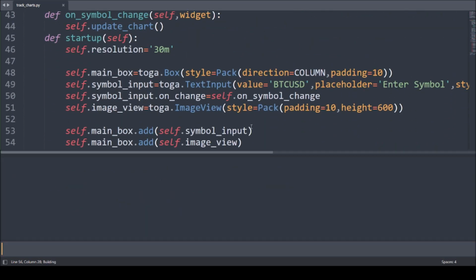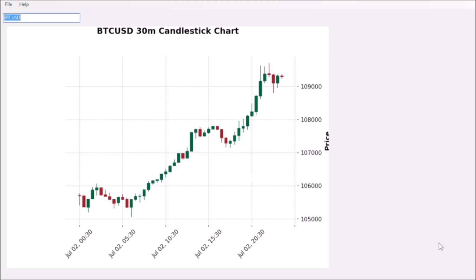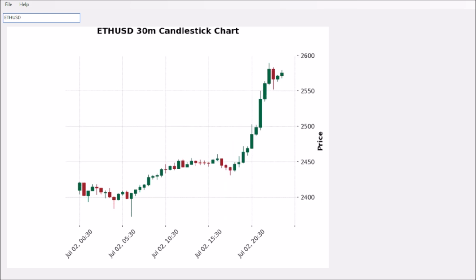Okay, perfect. We got our chart. So let me show you the chart. From this you can see that we perfectly got our chart, and we can put the symbols whichever we want. It can be anything which we are looking for. So if it is BTC USD, and I have to give ETH USD, you just prepare whatever the symbols are and try to give. I think that will be best. So I just copy, paste it, and say enter.